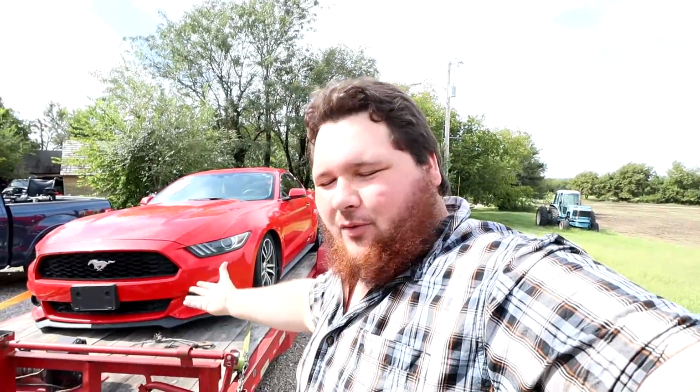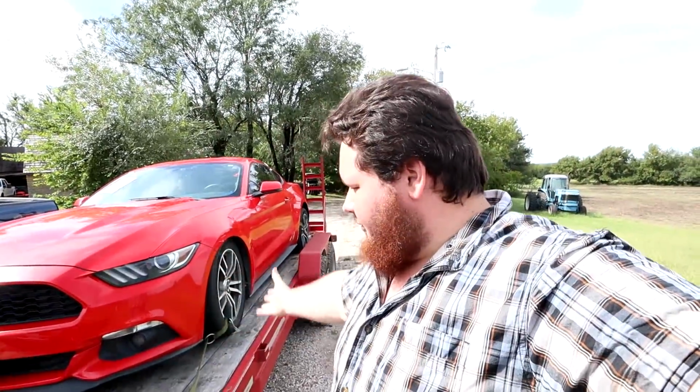But we have something amazingly exciting for you guys today. We bought another Mustang. I know, did I drink too much last night or am I seeing double? Yes, we got another one. Now, we already went and picked up this car, obviously. I'm not that good at Photoshop, trying to Photoshop a car into it like that guy did with that Bugatti Chiron or whatever it was.